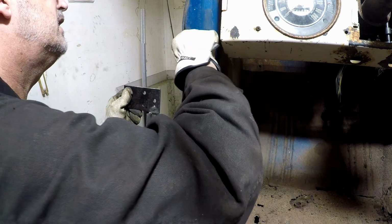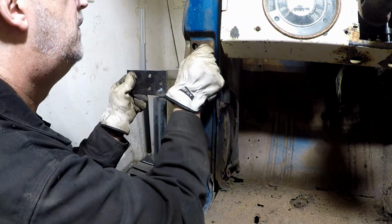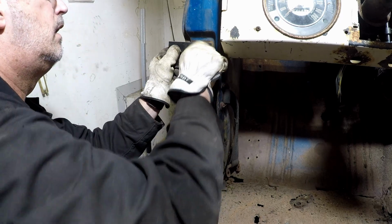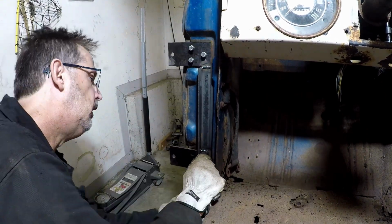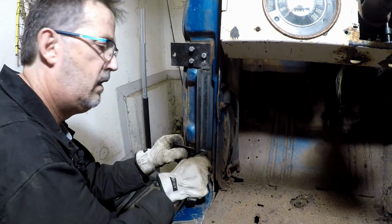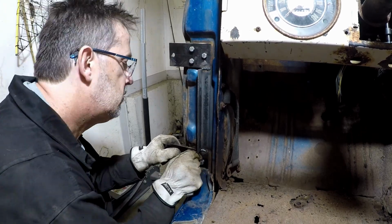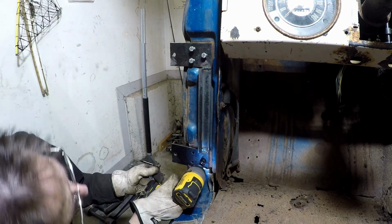These darn plates, they just kind of go into their own little world here, so you can't get to them. So annoying. There we go. I got it. Alright, let's get the other part of it. See if I can bring it in. Nope.